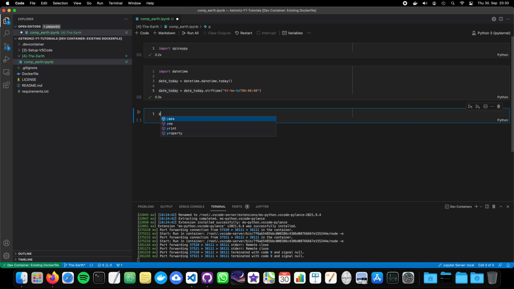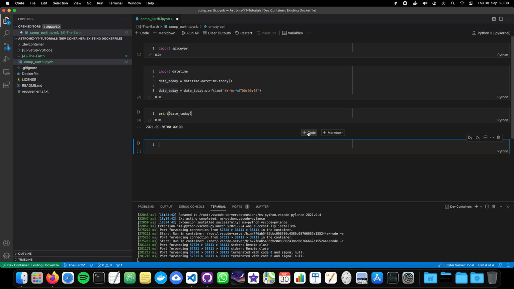Now we can also print the date today. So print the date, and it's today, the 30th September 2021. Now when I upload the video, it's on Sunday, so it's already October. So feel free to run the script then, or use even the command now to have a second resolution.